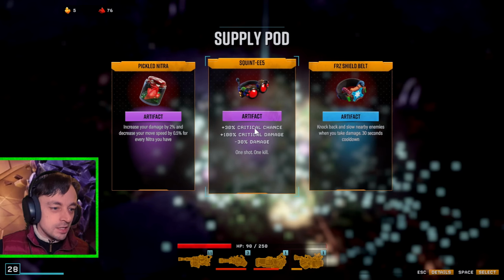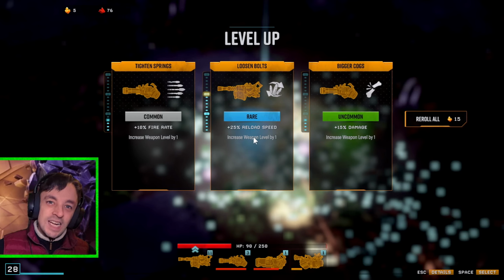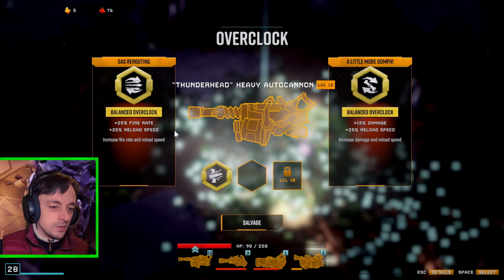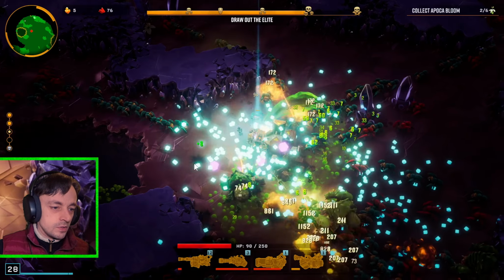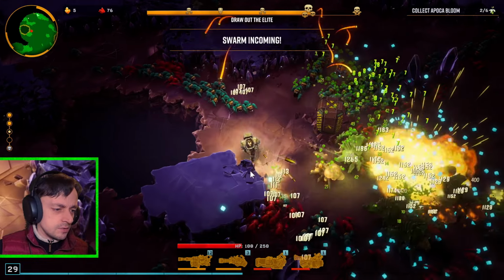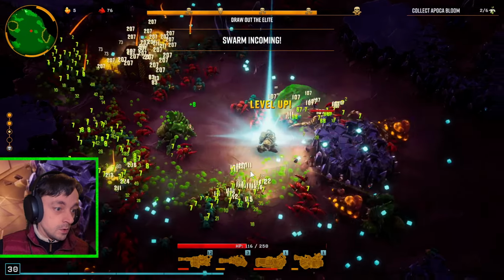Ah! Critical chance and critical damage. Brilliant. That is exactly the combination I wanted. So this is going really well at the moment. Let's go with the reload speed. Let's go with... which one do I want? Let's go with fire speed, is it? I don't know. Ooh, yes, maybe. Do I want that? It's legendary, so I'm going to go for it anyway. It might be good. Whoa.